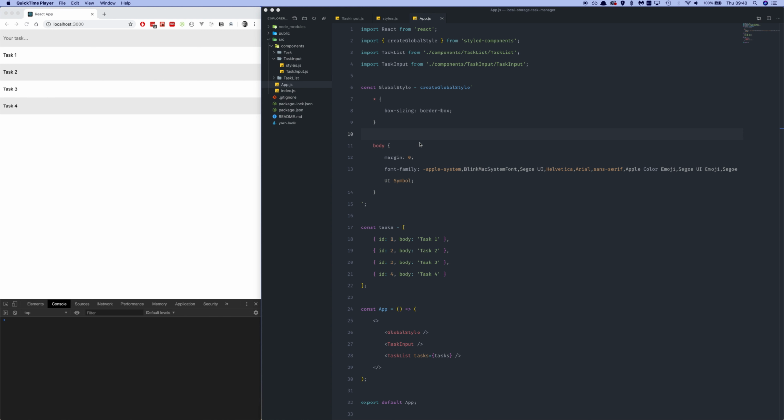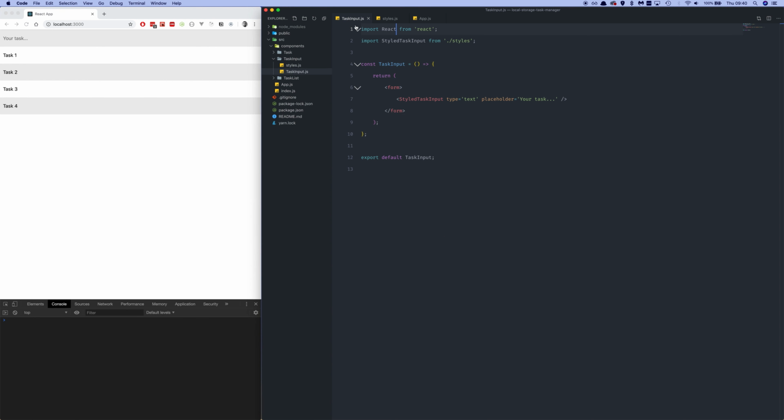So we'll start writing our functionality for the app in the task input component, and this is when we'll use our first React hook. React hooks are essentially a way for us to use things like state or context without having to write a class-based component.